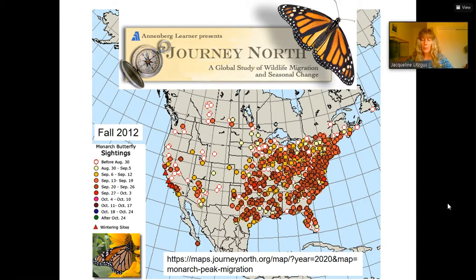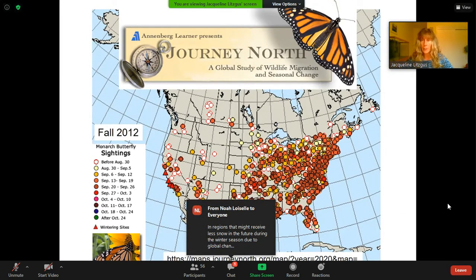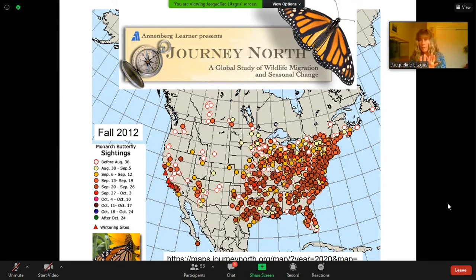And in both of those regions, the monarchs depend on trees for their survival, as you saw in the previous picture. So they depend on trees and they cluster on the trunks of those trees. And in fact, they overlay their wings in a sort of shingling pattern, which actually increases their weight and allows them to stay there without being blown off. It also creates warmth, and also means that they don't get blown off of the surface there.